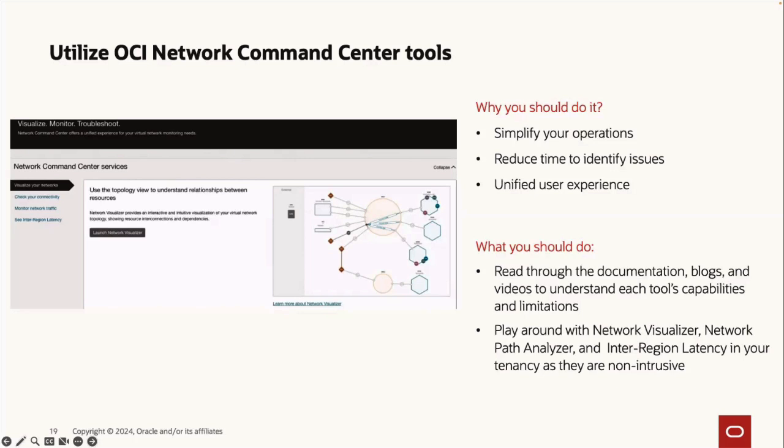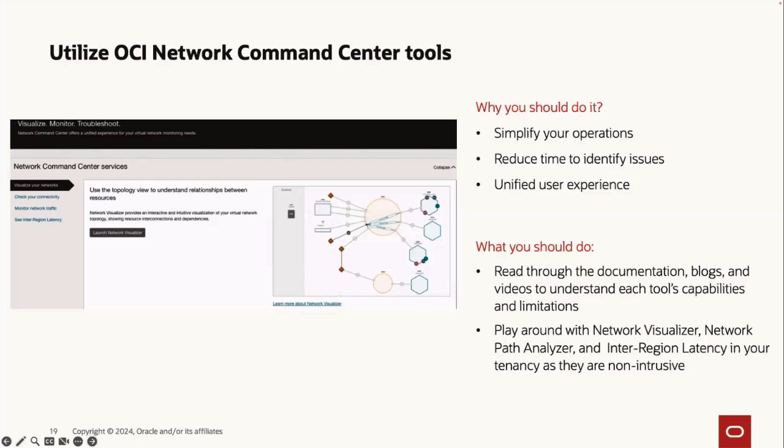Let's take a quick recap. Within Oracle Cloud, we have constructs. We have the virtual cloud network, and within there we have subnets, gateways, and other resources. These entities are related and connected to each other through routing, which is often complex. It would be nice to be able to view these resources in one common area, and that's exactly what the network visualizer does.